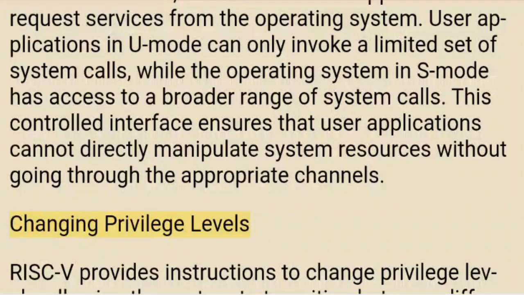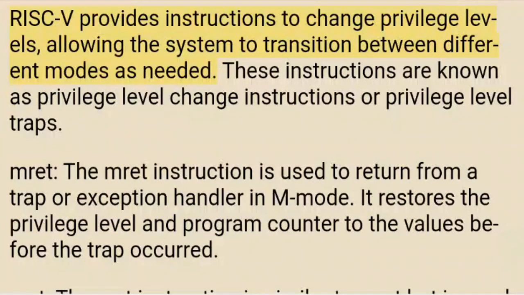Changing privilege levels. RISC-V provides instructions to change privilege levels, allowing the system to transition between different modes as needed. These instructions are known as privilege level change instructions or privilege level traps. MRET. The MRET instruction is used to return from a trap or exception handler in M mode. It restores the privilege level and program counter to the values before the trap occurred.